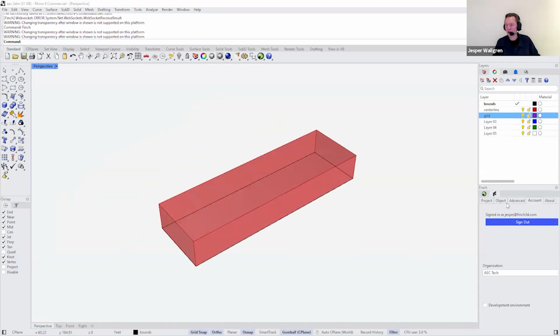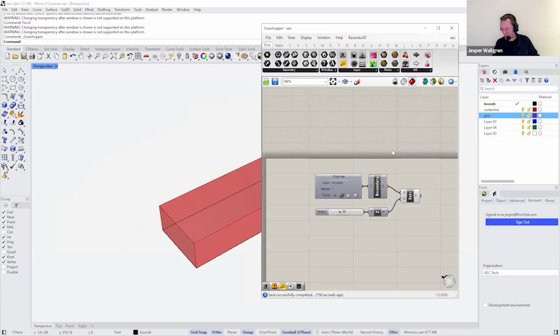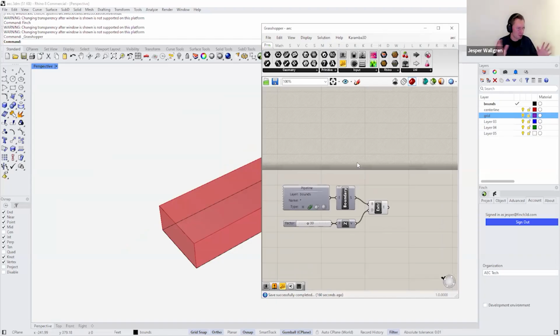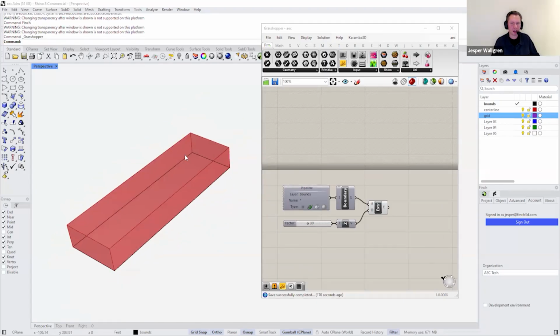Okay, okay. So if you're signed into Finch in Rhino, now it should work in Grasshopper as well. Sometimes you need to restart and so on when installing new plugins in Rhino, but let's wait with that to see if it works. If it doesn't, we restart and try it. Okay, so now I'm signed in. I have my building, very simple one now.